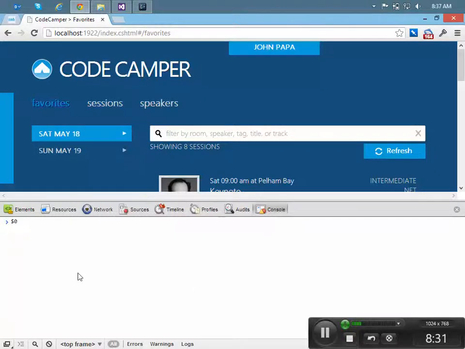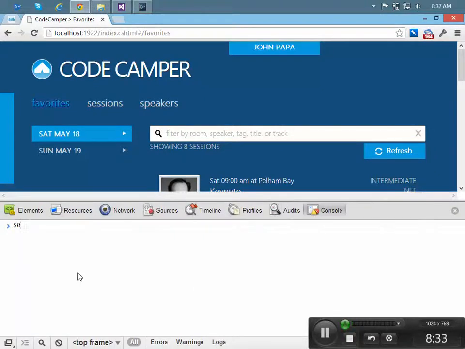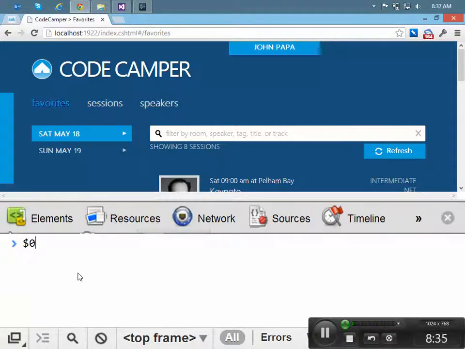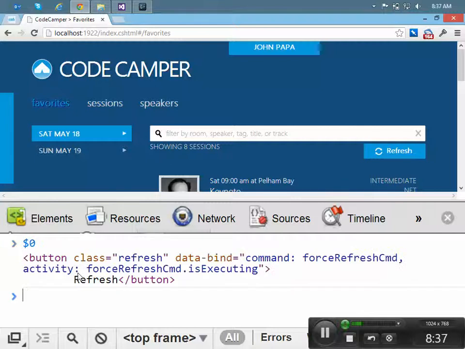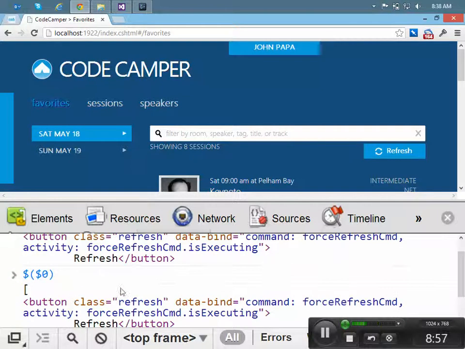But $0, so I can actually zoom that in. Excellent, I thought I could. $0, that is the currently selected element in the elements panel. So this is really useful if you're wanting to write a little bit of jQuery against that. I want to manipulate that with jQuery. I want to add some classes, I want to remove some classes. $0 gives you that DOM element, so I can do $($0), and that's a jQuery version of that.